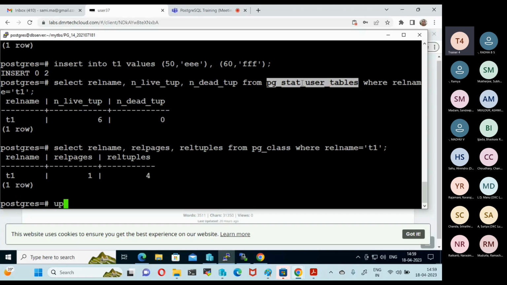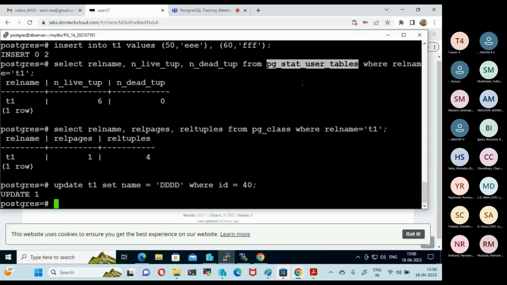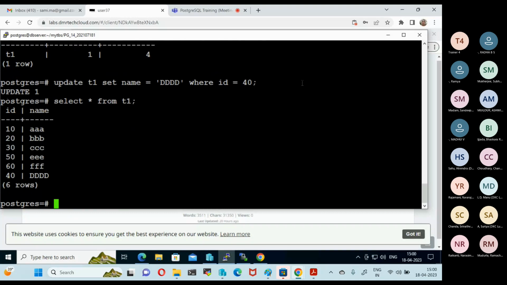So update T1 set name is equal to D where ID is equal to 40. This one update I am doing should create one dead tuple, right? So we have this.